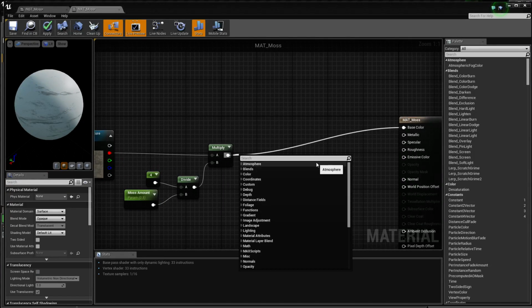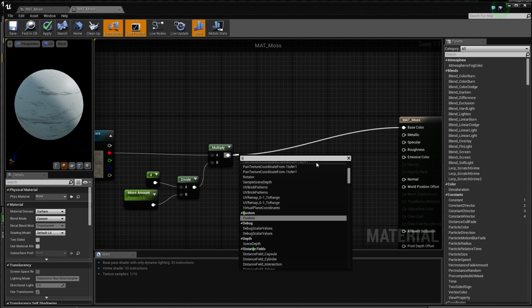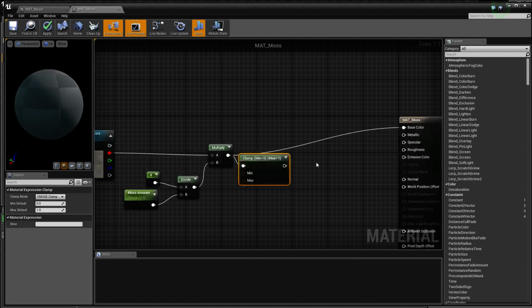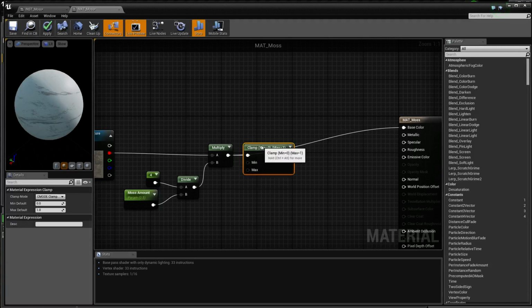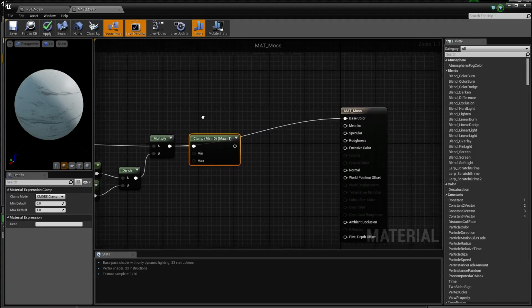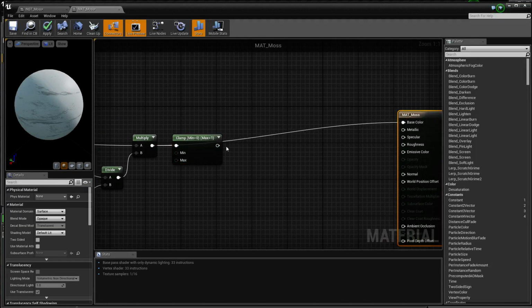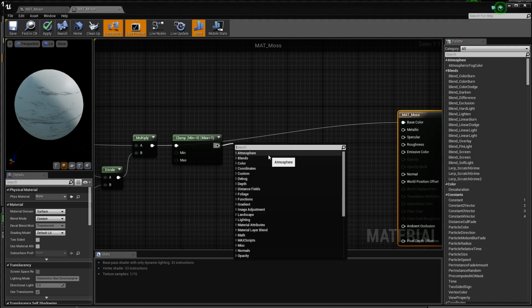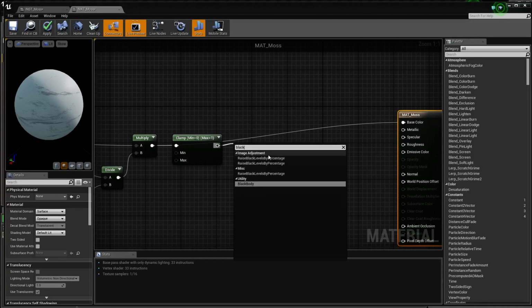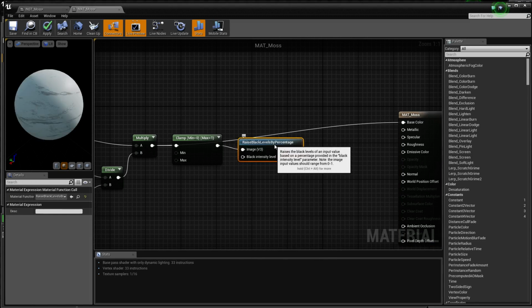Next we need to clamp the value here between 0 and 1. And this is going to be important for our next step, which is going to be to raise the black levels. And the node for that is raise black levels by percentage.